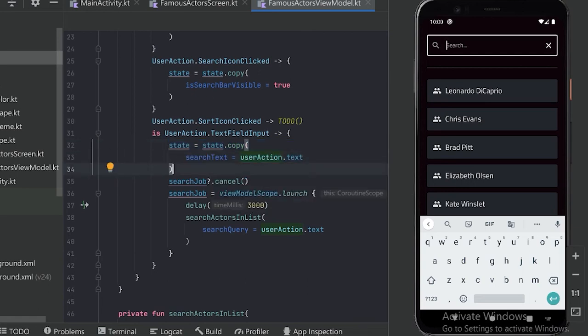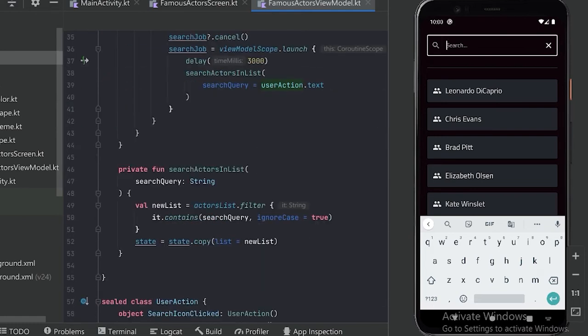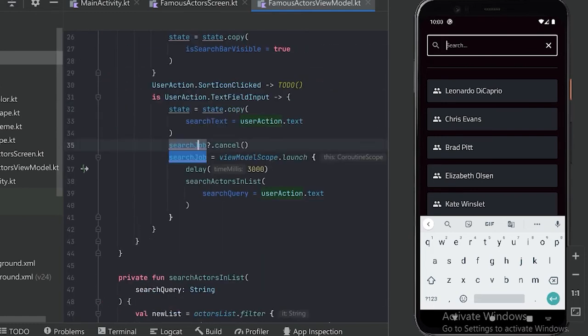The first time there will be no search job, that's why we have provided a null value, so it will not cancel any job. Then it will come here and wait for 3 seconds. If the user doesn't type any key in those 3 seconds, then the search function will trigger.